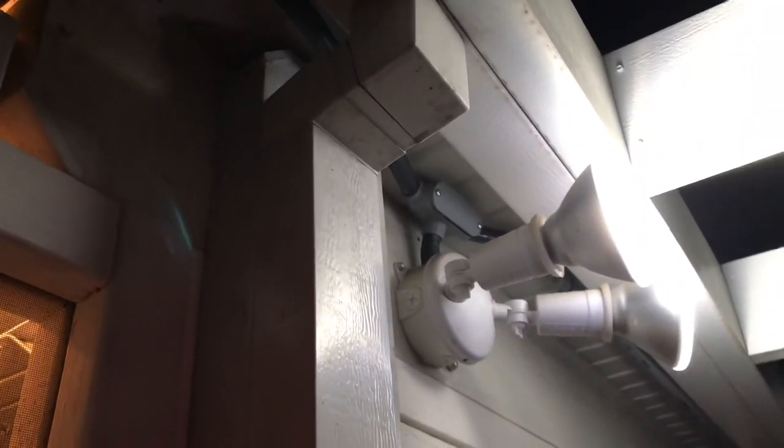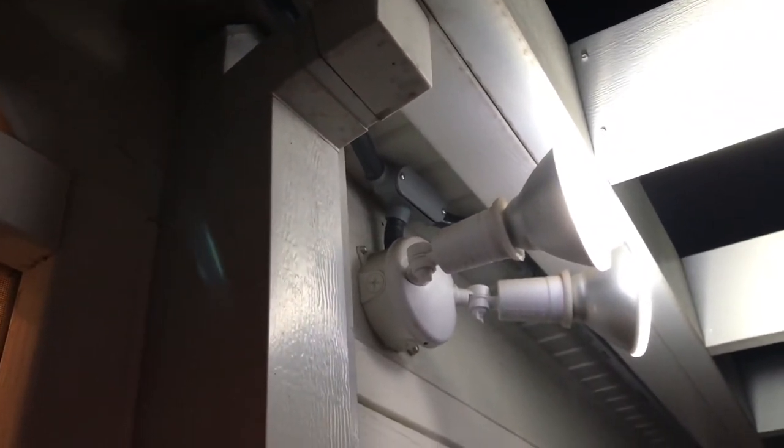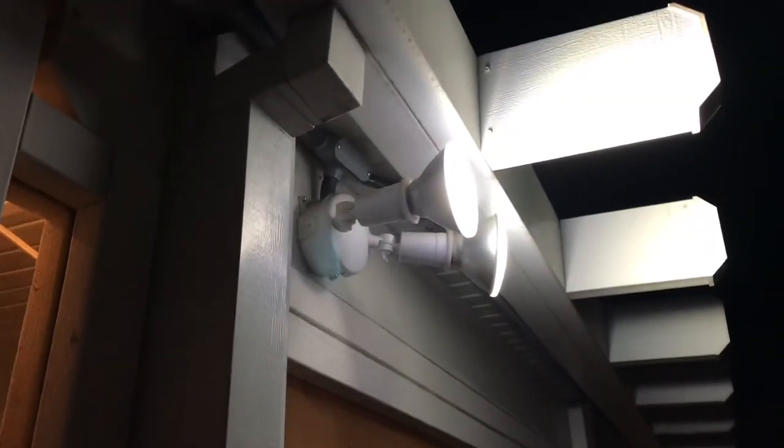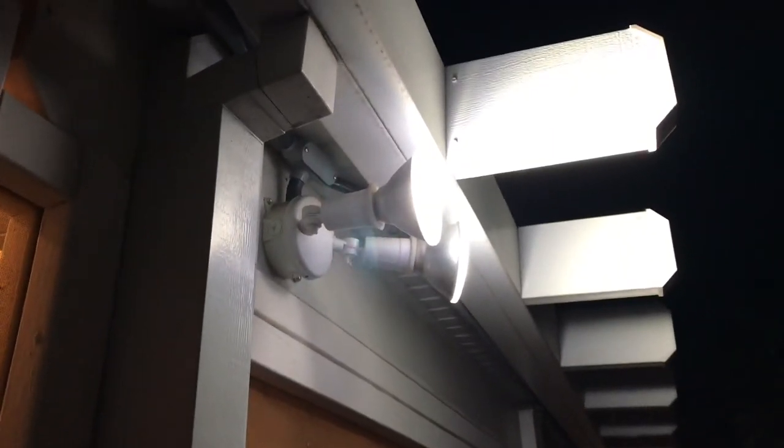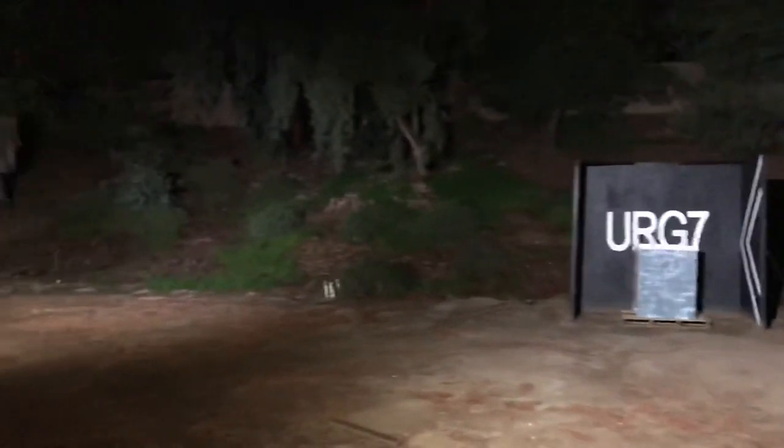The electrician installed a little plastic box out in that corner, then installed the light on top of that box with all the waterproofing hardware. We turn these lights on even when it's raining like crazy — it doesn't matter, it's totally waterproof. These are again 100-watt equivalent LED bulbs running maybe 15 or 20 watts, and as you can see it really lights up the backyard. I've got a little music stage back there too.